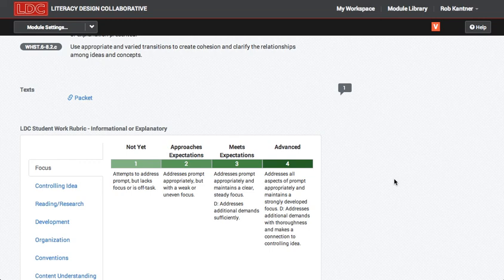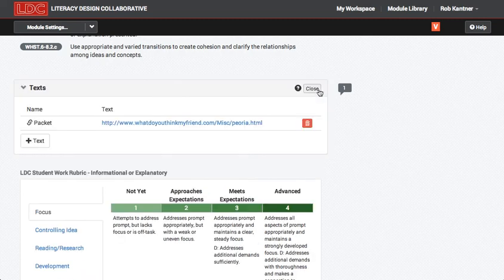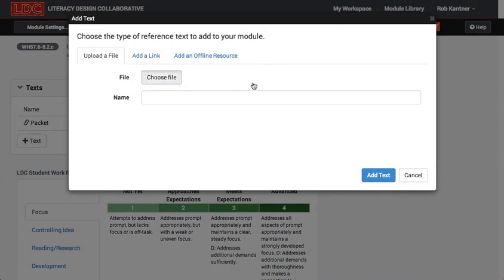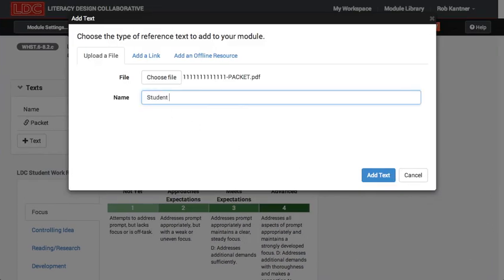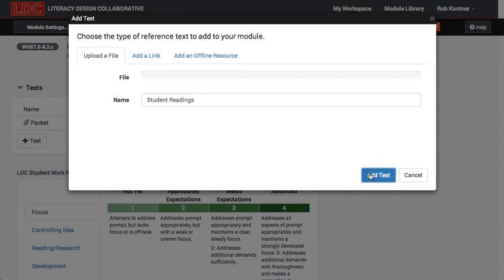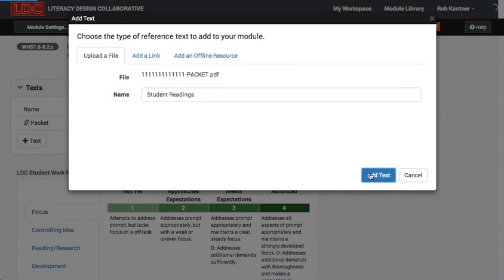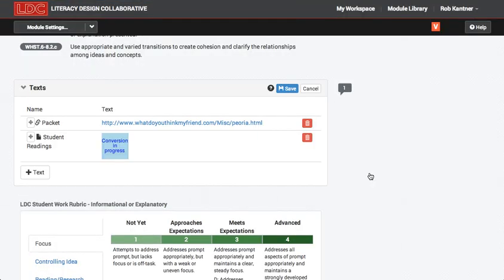So let's lastly close out by just showing you how CoreTools ensures that no one user's work will get overwritten by another user who is currently in the module at the same time. So I'm going to decide to make some edits to this fragment now. So I'm going to go in and start adding a text. There's a file I want to upload. And I've added that text. And while it's uploading, if I'm in there making those changes, if my colleague goes in and is also trying to make some changes to that fragment, again, I'm alerted right here that he's in there trying to make those changes.